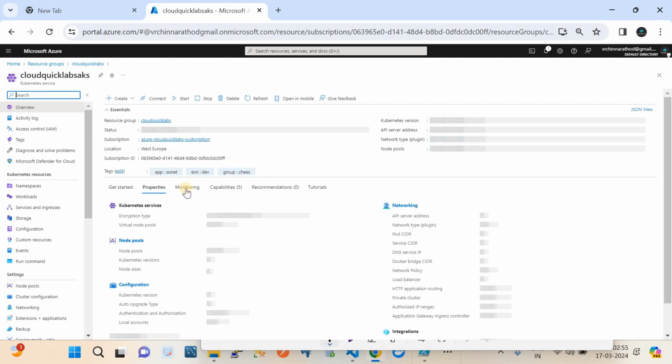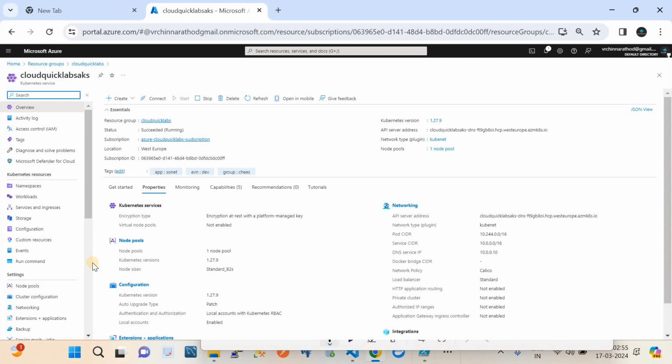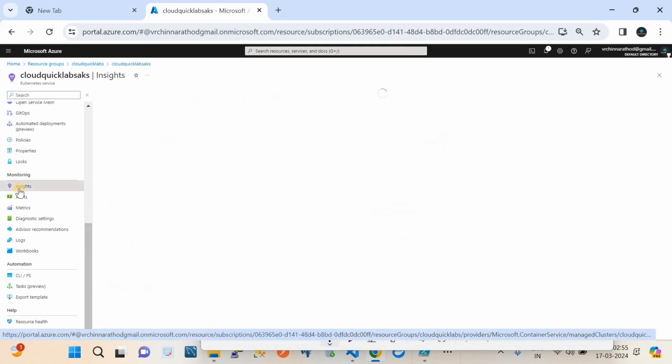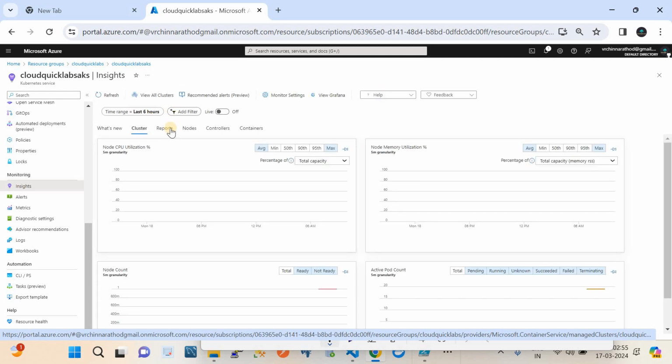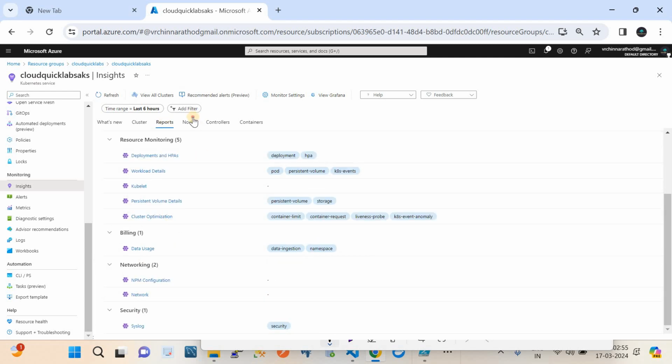Let's go back to the insights again and explore the other insights on the Kubernetes cluster. Reports we have explored. Now let's go to the nodes.